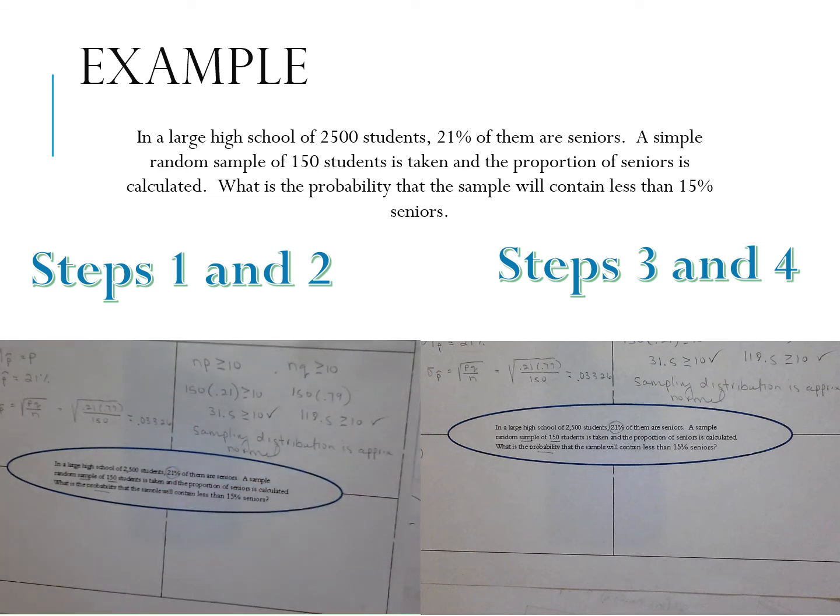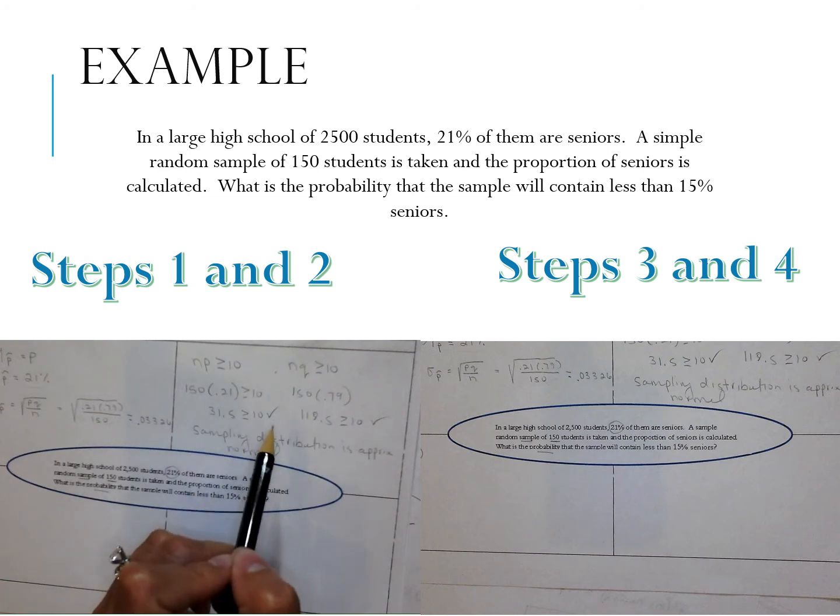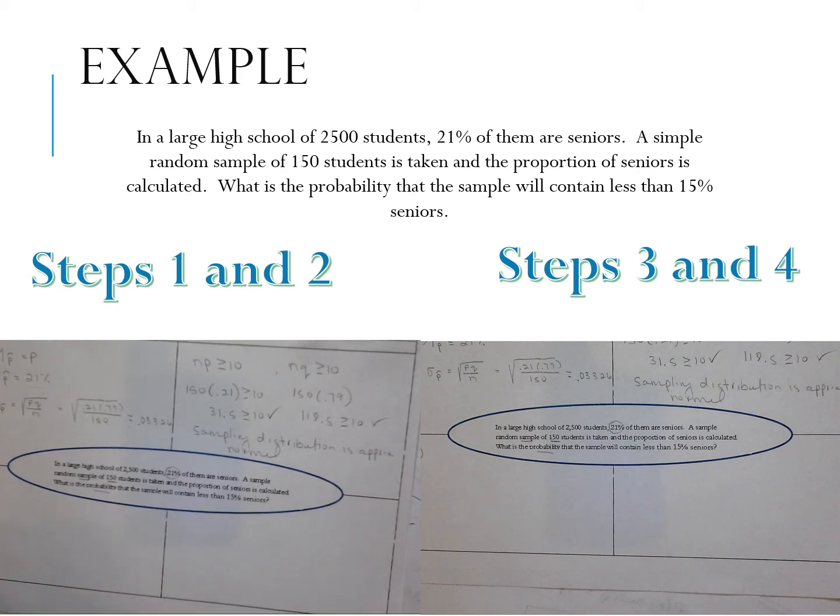The reason I did this was that it just tells me a random sample. It doesn't tell me anything about the population. If it had told you that the population was normal, then you could have just written that the population was normal. But since it didn't specify, I went ahead and checked that condition. Then the third step is to write the probability statement, and I will do that in the next video. This video is going to cover steps 3 and 4, so if you haven't watched steps 1 and 2, go back and do that.